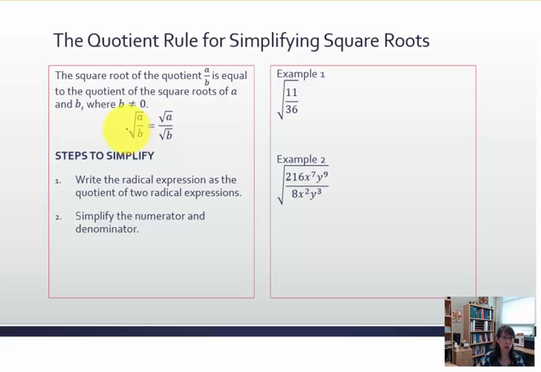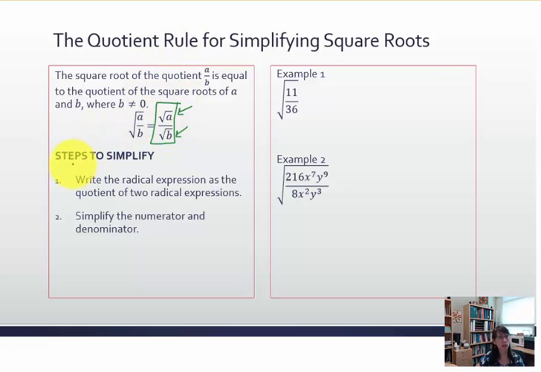Notice that if you are starting with one radical symbol with the fraction a divided by b under it, you can break it apart into two separate radicals. The reverse is also true. Sometimes we're going to start with two separate radicals, and we'll find that it's better to put them both under one radical sign. So we'll be able to work this forwards and backwards after a little practice.